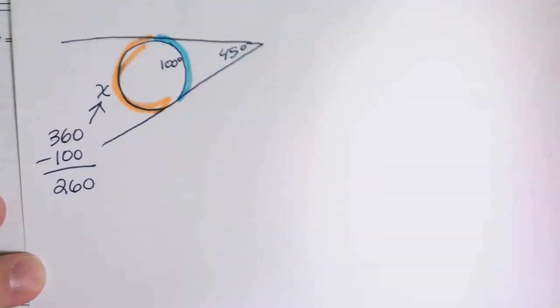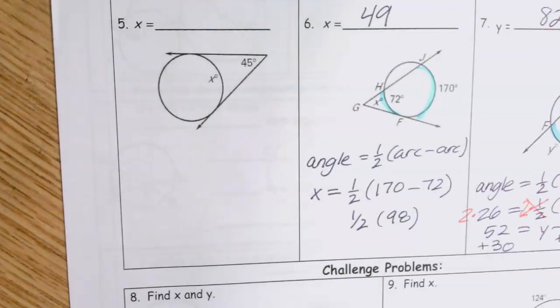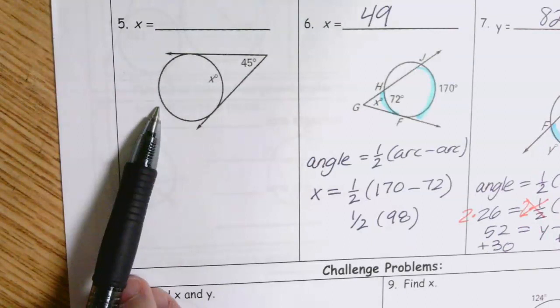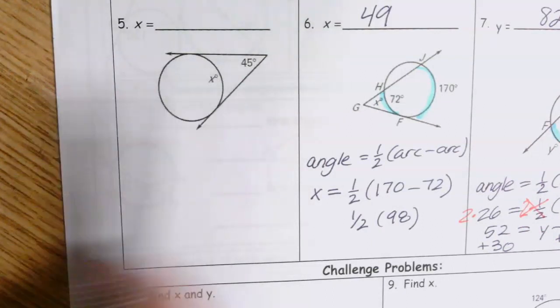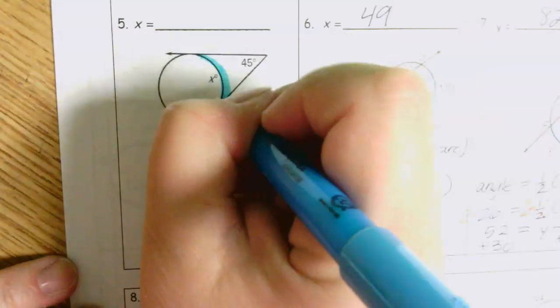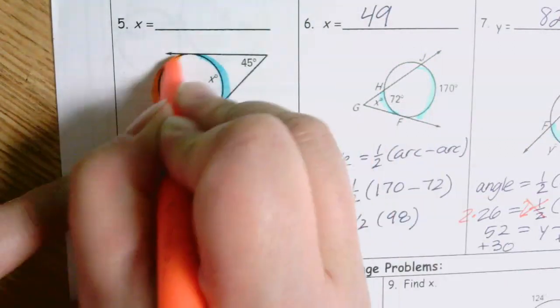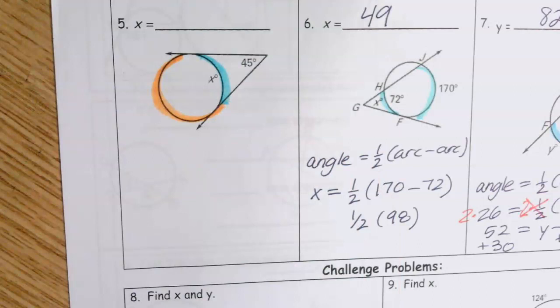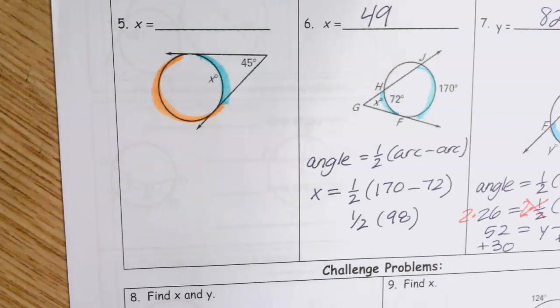Okay, so over here on number 5, we kind of have to do that to get an expression for this arc, because we have an expression for this arc, that's x. We have the angle. I'm going to call x the blue arc. What I don't have is any way to refer to the orange arc. I don't have a number and I don't have a way to refer to it. But I do know that the rest of the circle is in the blue arc and it's x, so I can call the orange arc what?